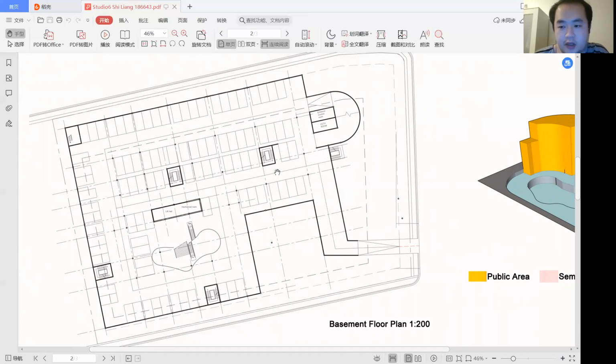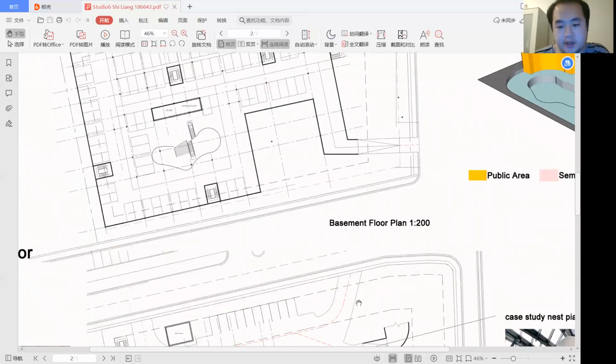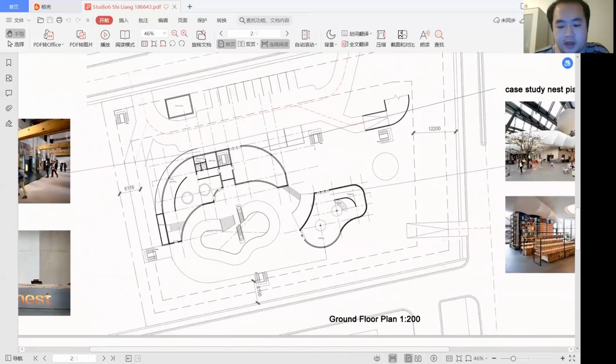The parking right now in the underground is around 100, and there will be several firefighting staircases, six in total, to make sure it's safe and covered with a 15 meter radius. Now I'm going to move into my ground floor.